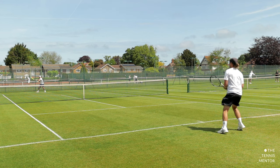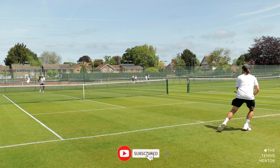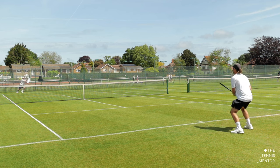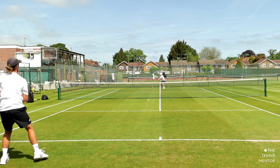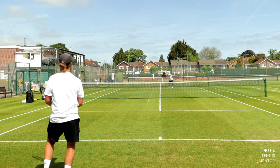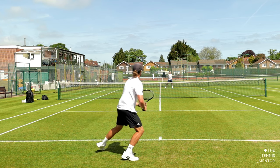A few things to consider when playing on grass: the ball bounces much lower and it travels a little bit faster than most other surfaces. With that in mind it's really important that you stay light on your toes but you stay low and athletic, ready to pounce on every ball. We hit lots of forehands and backhands straight up and down the middle, focusing on clean hitting and hitting to a good length. Hitting to a good depth is one of the most important things when playing on a grass court — it puts a lot of pressure on your opponent even if you're not hitting the ball super fast. If you can keep the ball lower over the net than you normally do as well, that's a bonus.